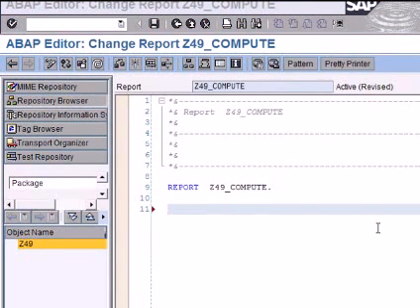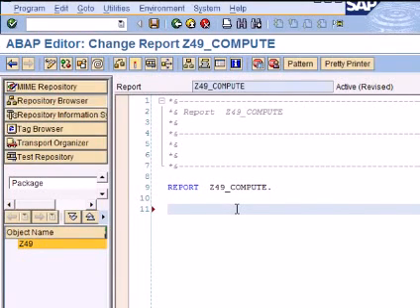So what I want to do in this report is ask the user for two numbers and an operation. So number 1 plus number 2, or number 1 minus number 2, or number 1 into number 2. We'll not go into division now because you need to take care of division by 0 and other things, so it becomes slightly more complex. So I have two numbers and an operation. So first of all, I define my parameters.